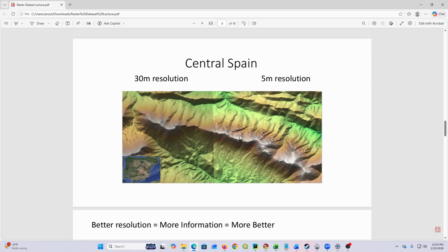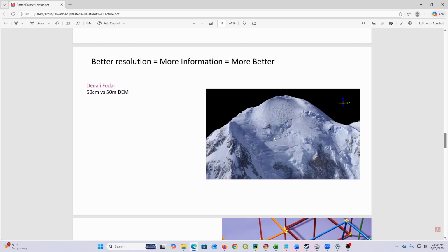Meanwhile, over here in the 5 meter resolution, I can make out many more of these little ridges. I can make out even smaller bits of the topography leading off of those ridges. There's lots of analysis that I can do about the landscape shape that I couldn't in 30 meter resolution because I can see so much here. Especially on this side of the valley, you can see a lot more features that you couldn't in 30 meter resolution. So again, more information is contained when you have more pixels and better resolution. So more information is better.